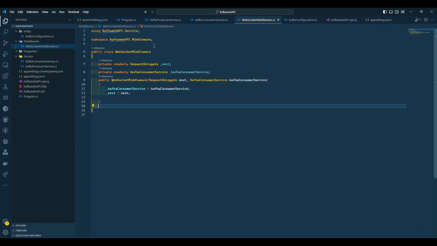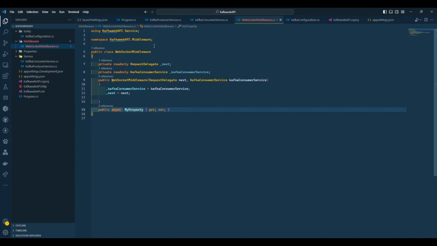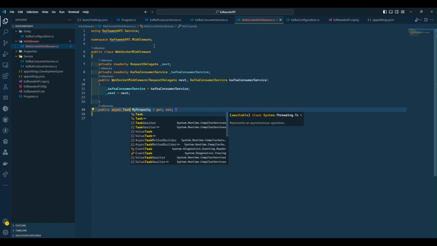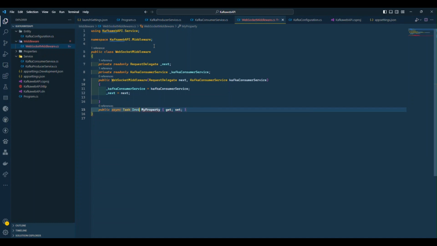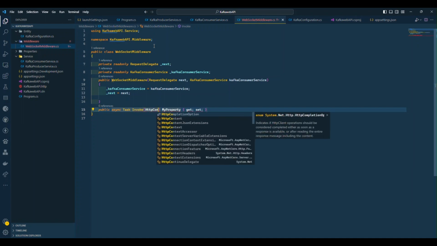Okay, public async task invoke and check the HTTP context.